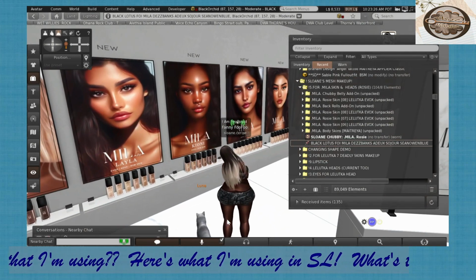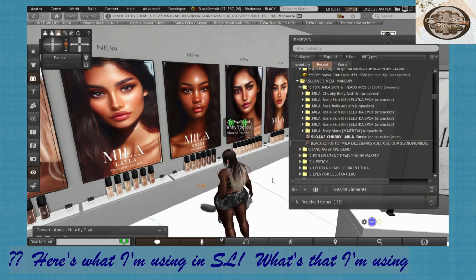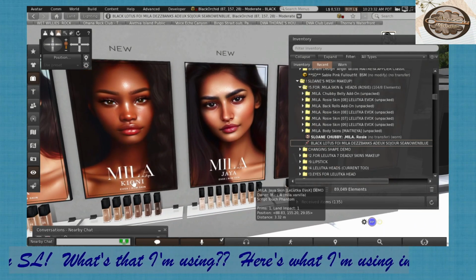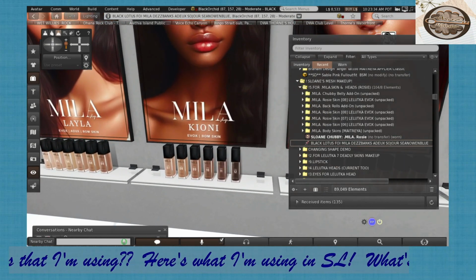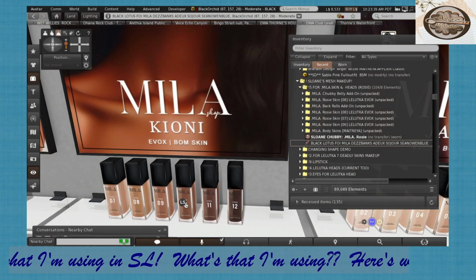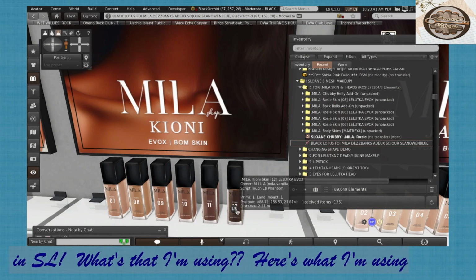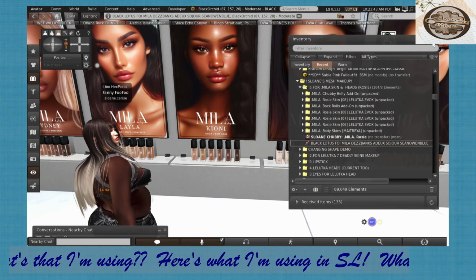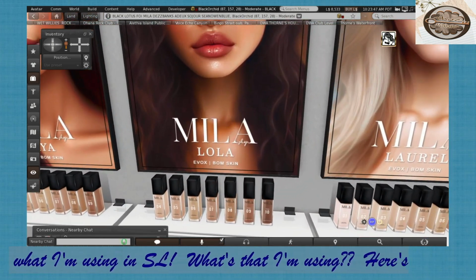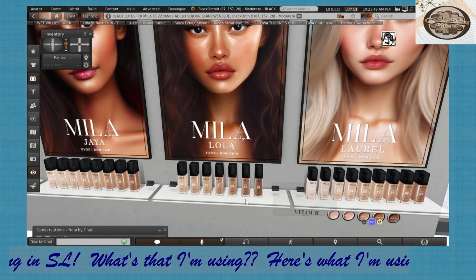And I really did kind of like this one here, the Kiani. Can go and use all my darker ranges. So I could get it in 10, 11, 12. Even the Lola goes up to 10.